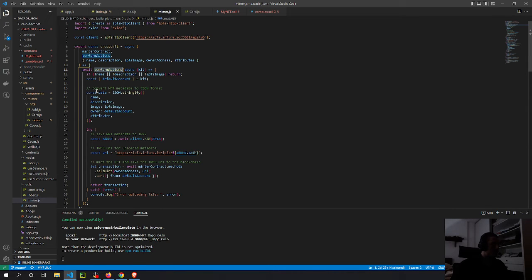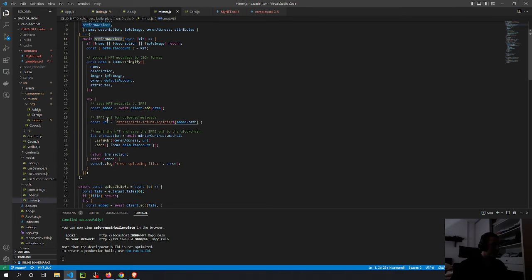And then convert NFT metadata to JSON format. So it takes the stuff from the form and converts it into JSON format.